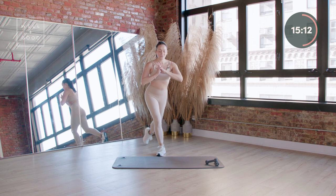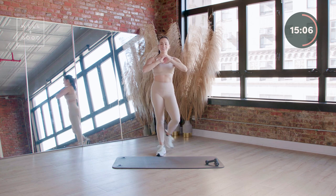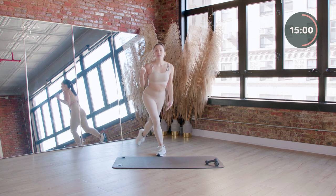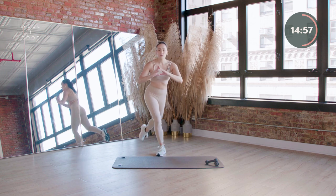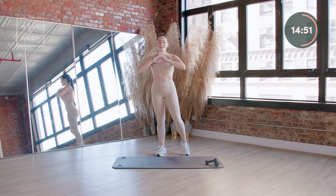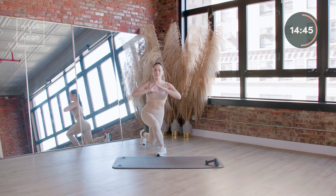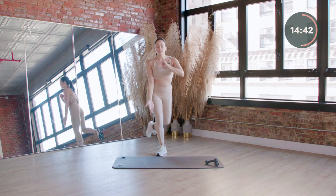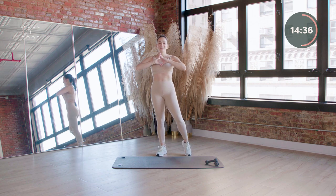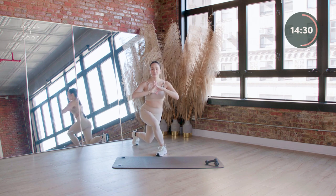We're older and wiser on this side — we know what's coming. Squeeze those inner thighs together like they're magnets as you drop it down. If you need to put a little weight into that heel on the other leg, you can. If you're feeling good, tap a toe — you're going to already start to work that balance, coordination, and stability on that right side glute. Beautiful curtsy lunge — drop that left knee as low as you can. Keep this right knee tracking right over the toe.